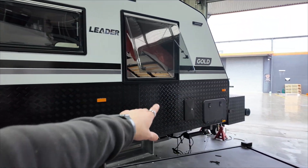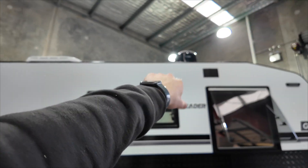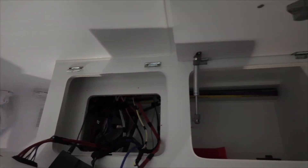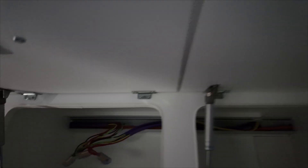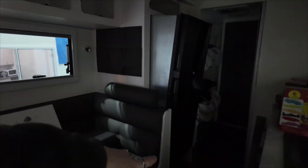For the 240-volt access, the Multi-Plus is going under the bed, so we're going to go through the floor, along the chassis underneath, up behind the fridge, to the overheads, across in the overheads, up to the 240-volt circuit breakers. That'll be the HDMI cable for the Victron screen and the power for the screen via USB extenders. We've got some massive double-screw junction points connecting the 240-volt stuff together, and the fridge is out at the moment so we have access behind it.